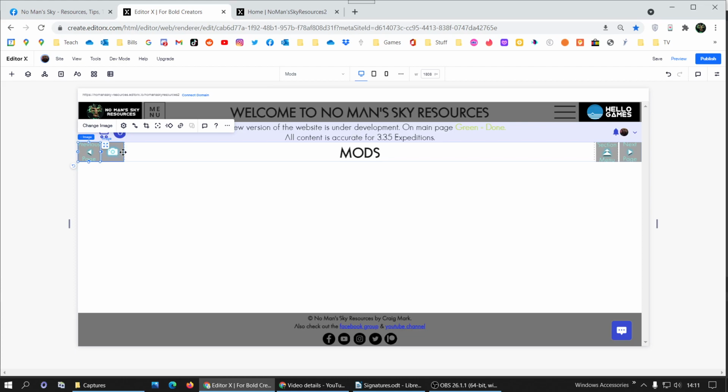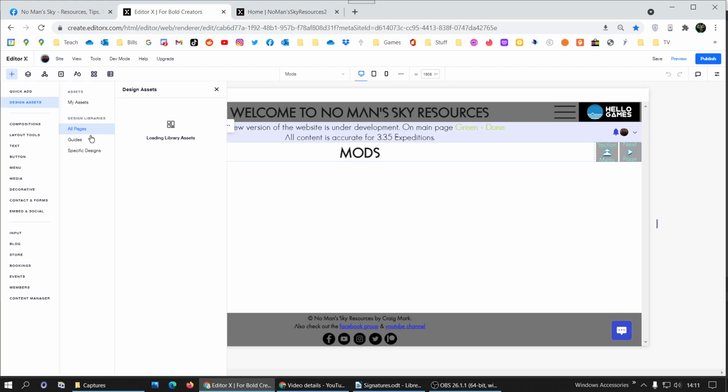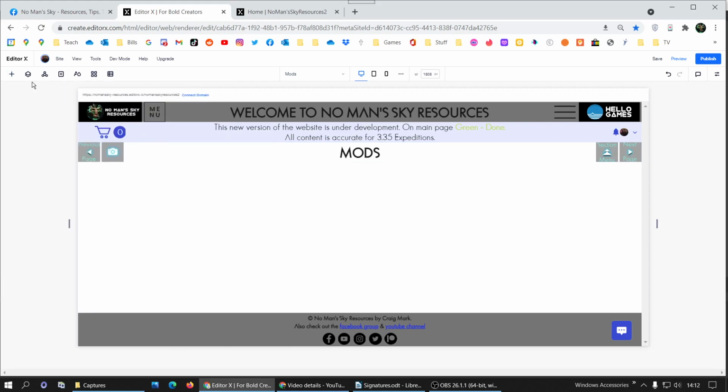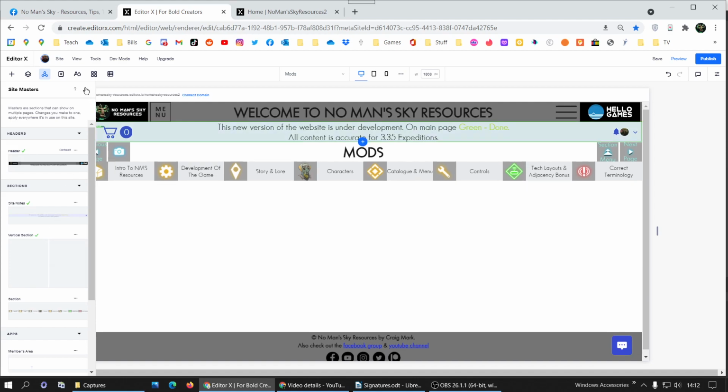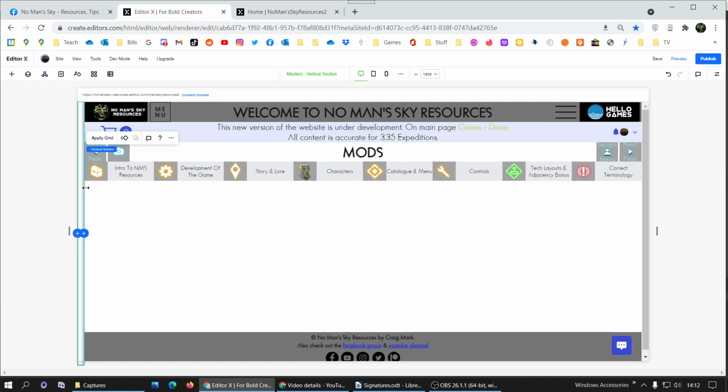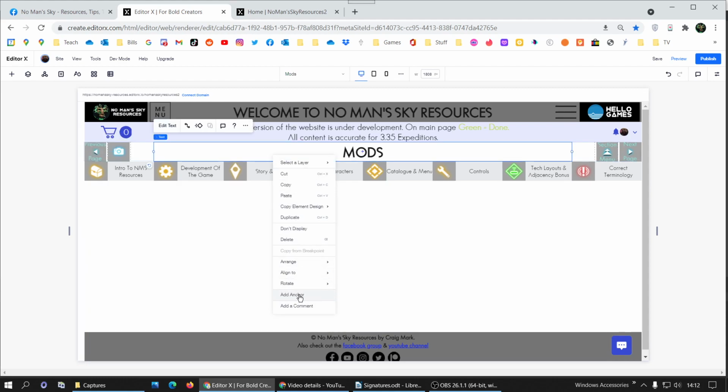I also need to add the section pages. And on my masters I should have a vertical section. That's where the anchor points scroller will go on pages that actually need it.